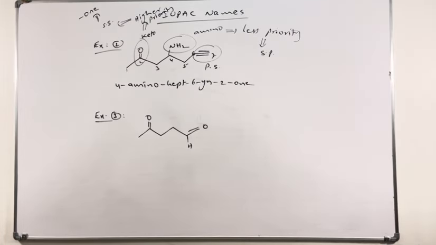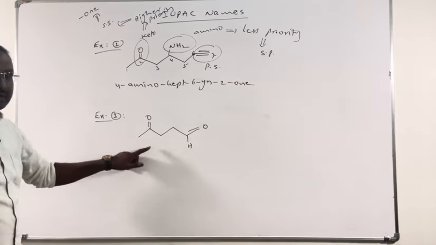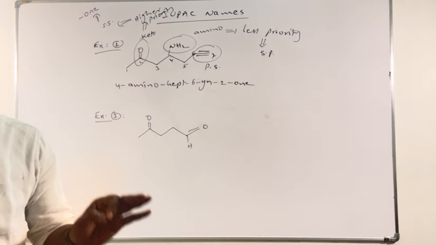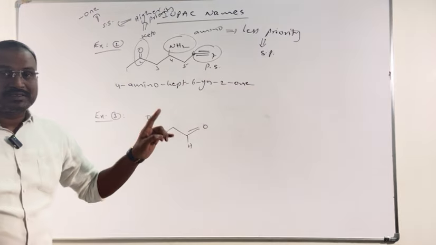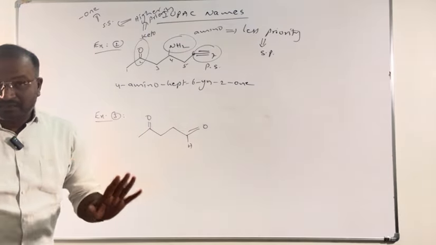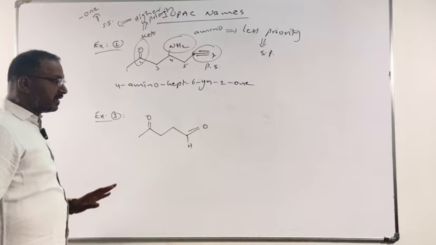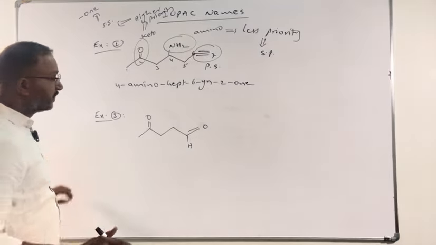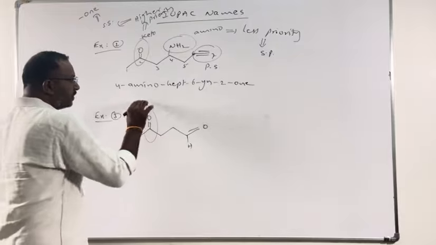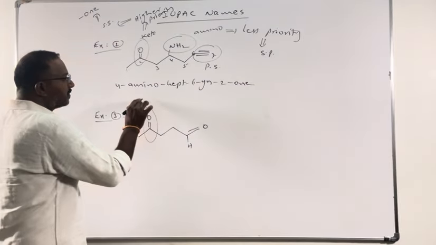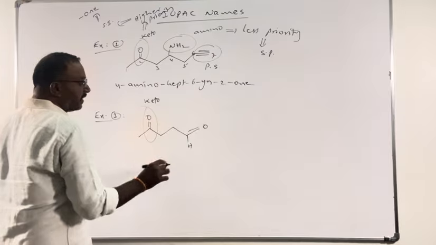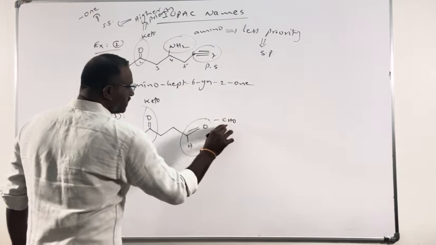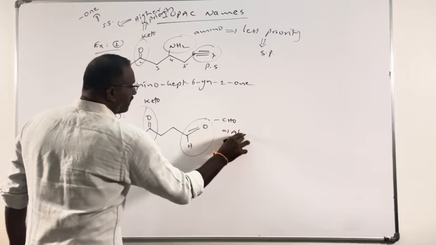Let's go for writing the IUPAC name for this molecule. Once again I am saying, I am choosing the examples which were asked in previous exams. Only those I am choosing. So please be careful. If you see this one, first we have to identify the functional groups. This is one of the functional groups. Here an alkyl group is there, here an alkyl group is there. That's why it is a keto group. And here the last H is there. You can write this as CHO, which means an aldehyde group is there.